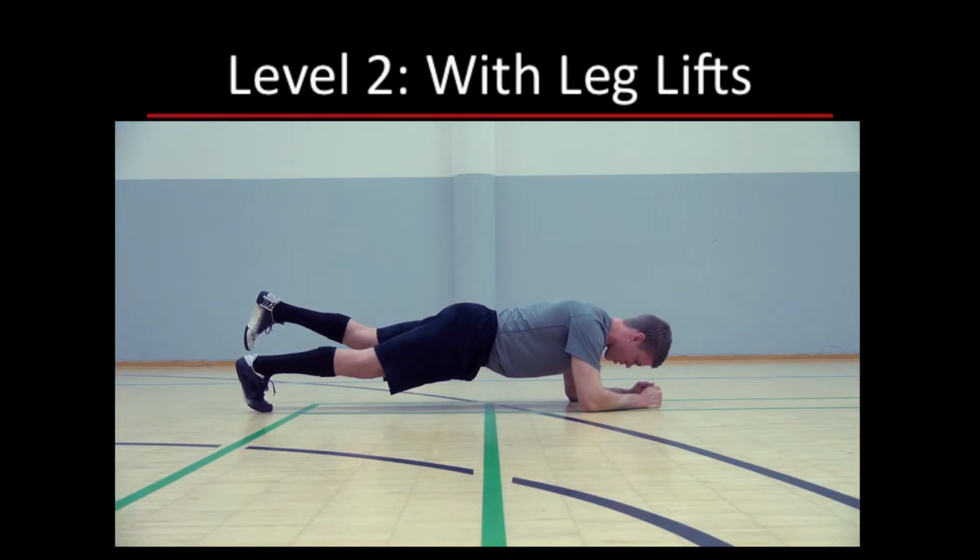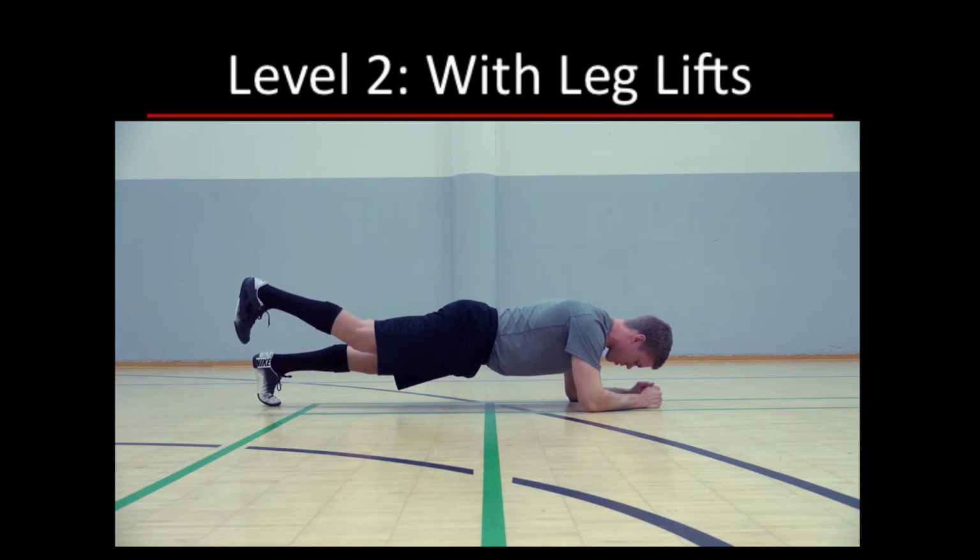The plank can be progressed by the player supporting themselves on one foot only.